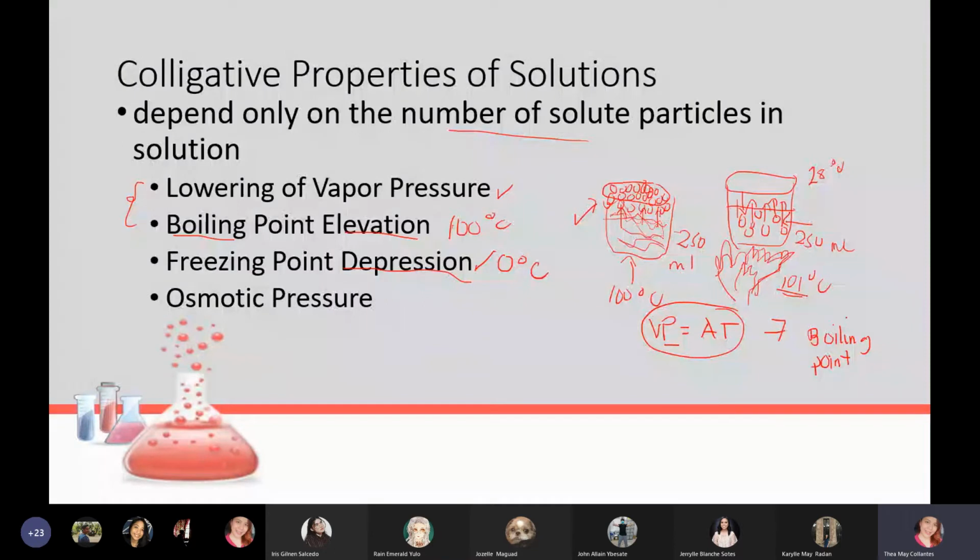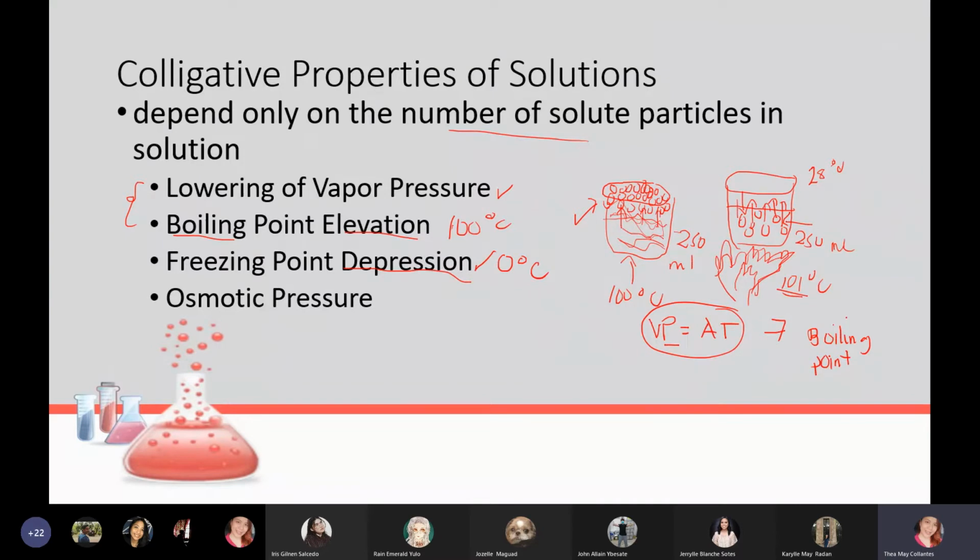So we've already done our experiment, guys, that you did in one day. So with your freezing point depression, of course, what do you expect? Who will freeze faster, the water or the one with the solute? Okay, so somehow the one with the solute would have a different freezing point than that of the pure solvent. I won't answer that now because you will answer it in your laboratory.